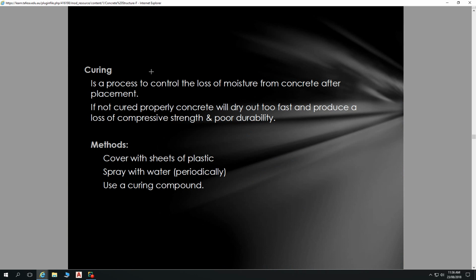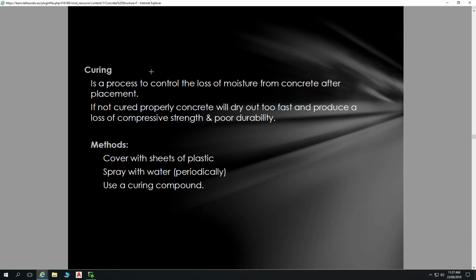With concrete, yes, it's important to get it all right up until this point, but also curing is very important. If we just pour our concrete and then just let it dry, it's not going to be as strong as if we slow that process down.